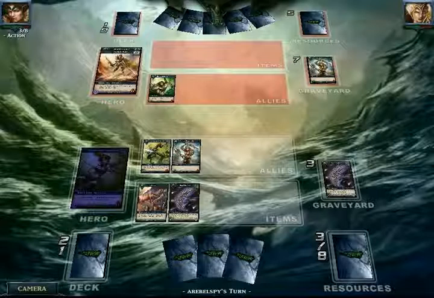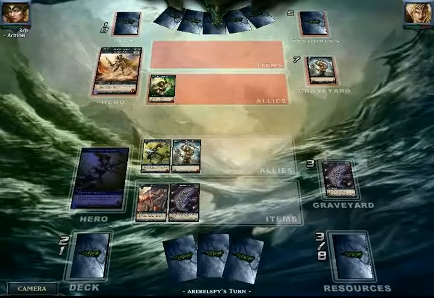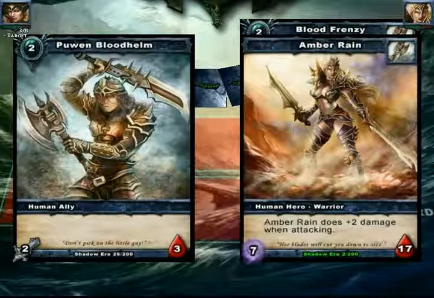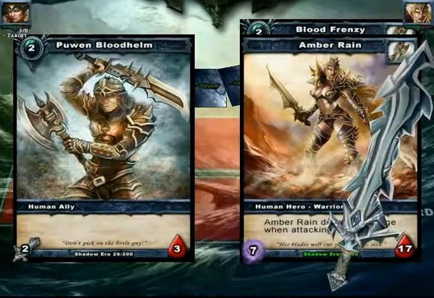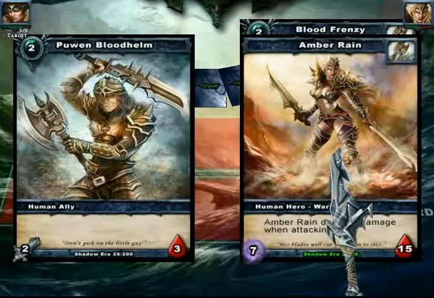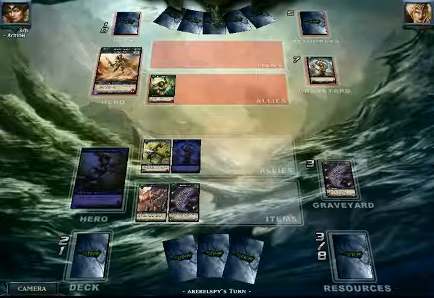So I wanted to heal up a little bit and kill his Puin off the board so he can't do too much damage to me. But then I'm going to hit his hero with my Puin. Now he's down to, as you can see, 15 health, and the Blood Frenzy is about to take off one. I'll put him at 14.